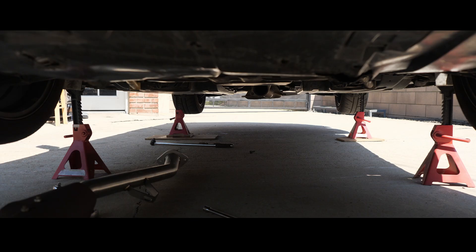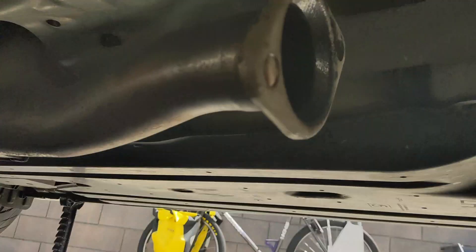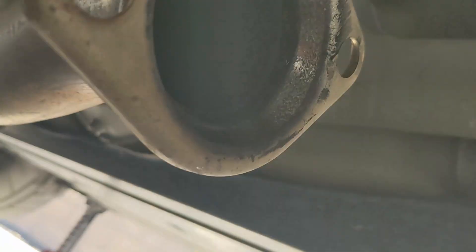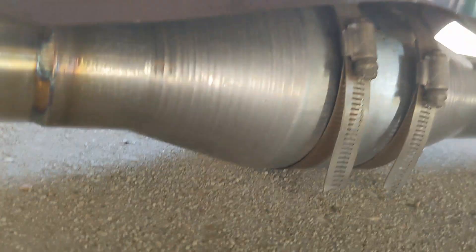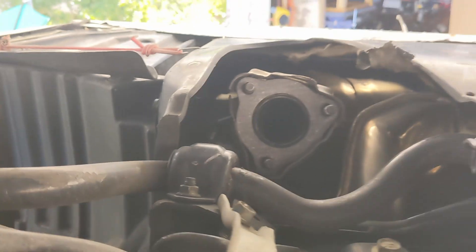That's the reason why we have exhaust pipes — to quiet down a lot of this stuff. Experiment and find out. I like being under the car — it's super comfortable under here. It's not sunny, it's quiet. One really nice thing about doing the exhaust is you don't have to do much. It's literally these two bolts here that came with these springy things. There's the donut I mentioned earlier — that's my exhaust shield, and there's this hanger here. This is integral; it helps you get it on there without the whole exhaust falling on your face. That's where the exhaust manifold is — I just put the gasket in.